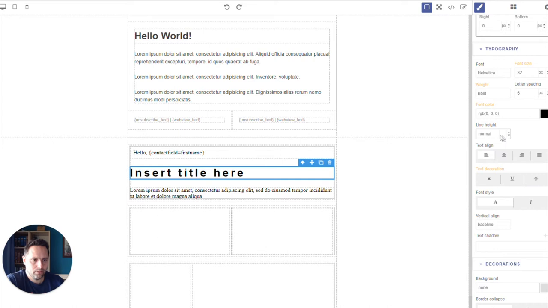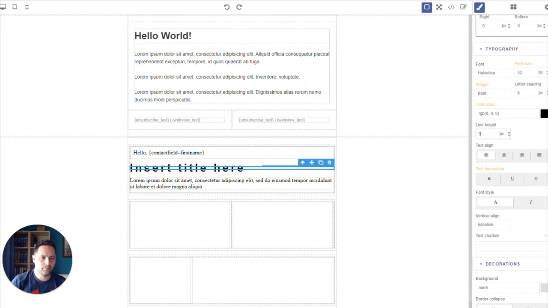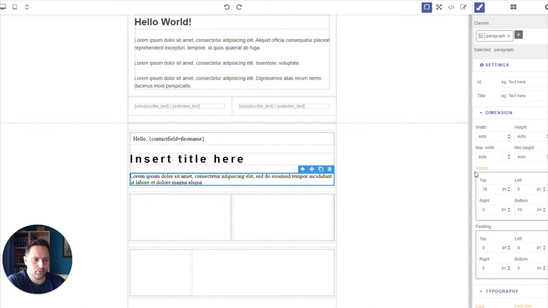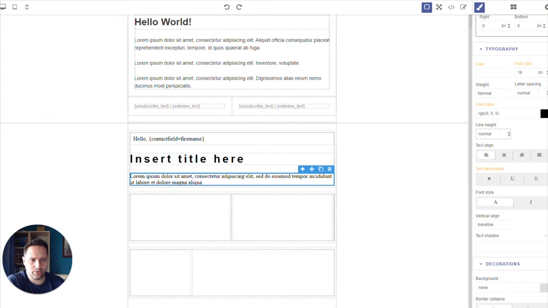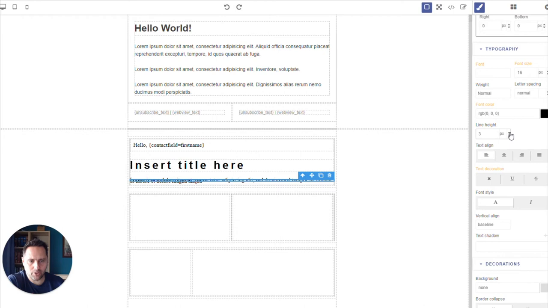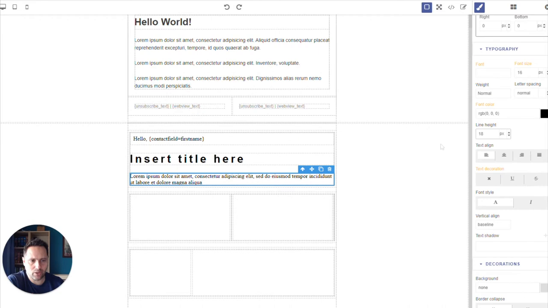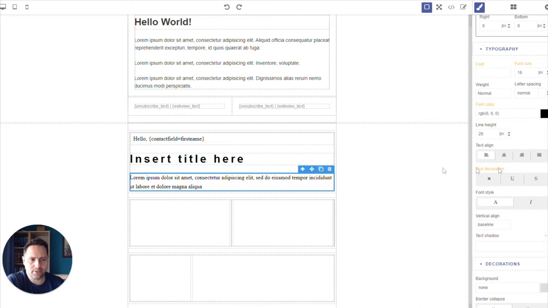Here I change the line height. Let's do it this way, that we go through the line height, and you can change the line height as well. So I go to this section here, go to typography, and now the line height, that means the difference between the lines. Normal means it's approximately like this, but you can have it bigger. So you should always have it bigger than your font, otherwise it's pressed together. So if you have font 16, it should be at least 18. Then you have a little bit bigger one as usual, but you can go more. So this is how you pull the text apart.